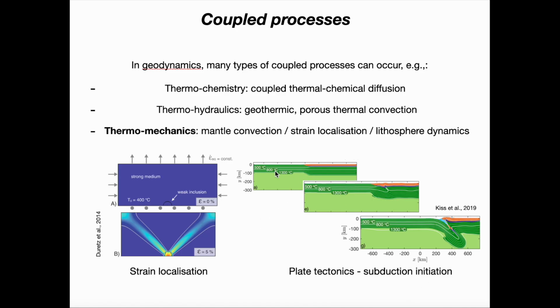So you have a similar model configuration, except that here you have an oceanic plate and a continental plate. It's subjected to compression from both sides. And then you see here isolines of temperature, so you see the isotherms that are rising up. This is the sign of viscous dissipation taking place and strain localization. So these couplings are all important.